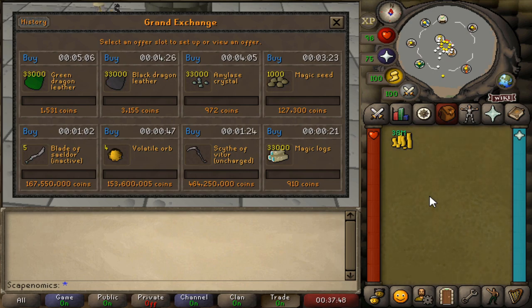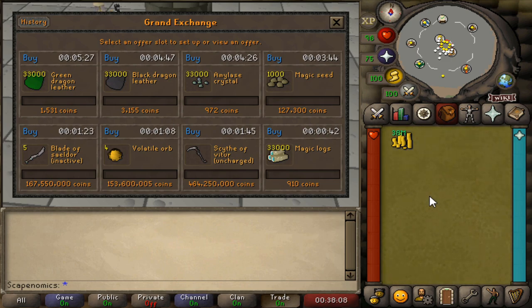If you have a large cash stack, this is how I recommend flipping overnight because it's a very risk averse strategy. First of all, if your low volume items don't fill up on your offers, your high volume items are more likely to, so you'll still make money overnight regardless. And if your low volume items hit, then you're going to benefit because those are going to be the ones that make you a ton of money.